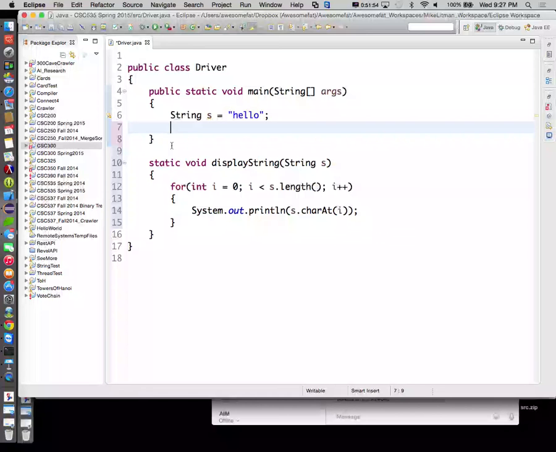Now, for right now, the way you call your own methods is using the name of the class. Just to complete the example here, we're going to talk about this next time, so you don't have to worry about remembering this for now. Because this has static in front of it when I defined it, it's a class method. The way we call class methods is using the name of the class in which the method was defined. You will have that memorized by the end of this class. It doesn't have anything to do with your assignment. But for right now, since we made our method static because I told you you had to, we call it by saying Driver.displayString.